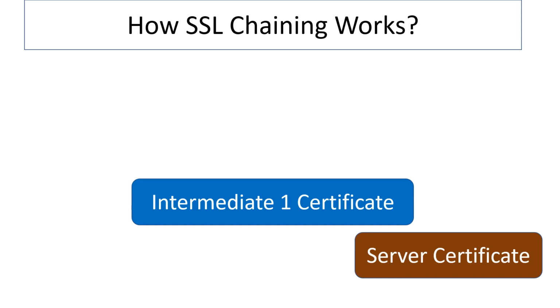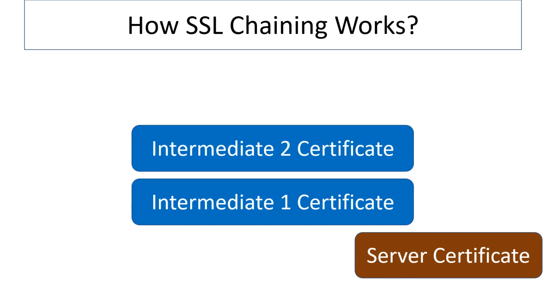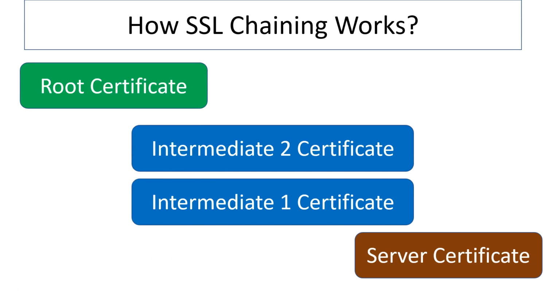So the server certificate is issued by intermediate 1, but there is another intermediate 2. So the intermediate 1 certificate is issued by intermediate 2. So now in this chain we have three certificates in total. But in case we have only these three certificates, and the client tries to create an SSL based communication connection, that will not be successful because there is no root, and there must be a root certificate as well. So in this case there will be a root certificate from a root CA. So now we have a server certificate, n number of intermediate certificates, and then a root certificate.